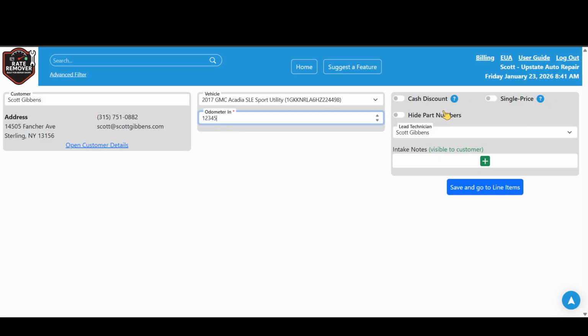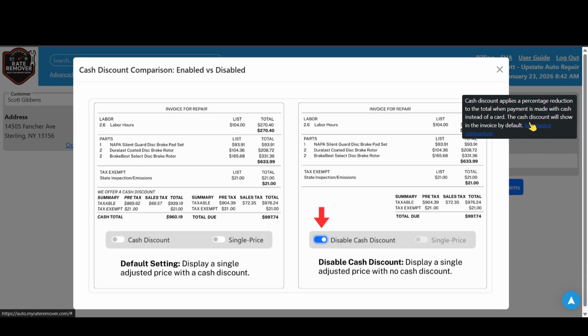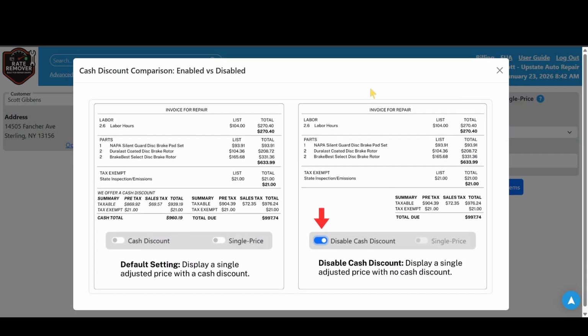Which did you like better, the cash discount or the dual pricing? Well, I don't remember how they look. Oh, well, just our tooltip will give you an example. And then you can show them this. So we have our cash discount. We can disable the cash discount, take it off. It still builds in the card fees, but some people only want to show one price.